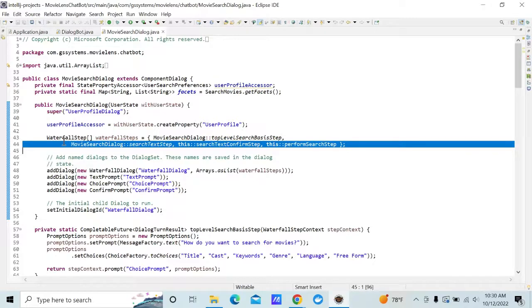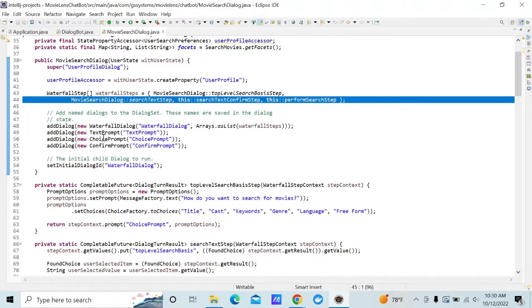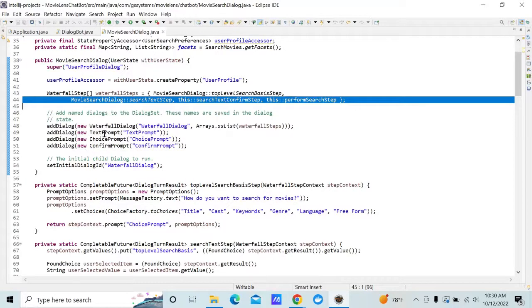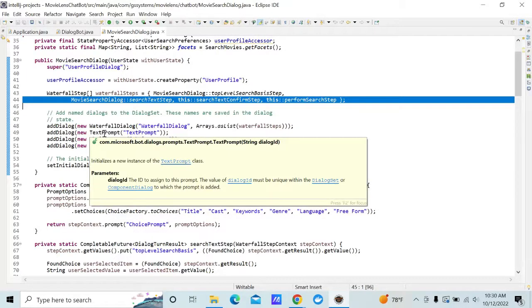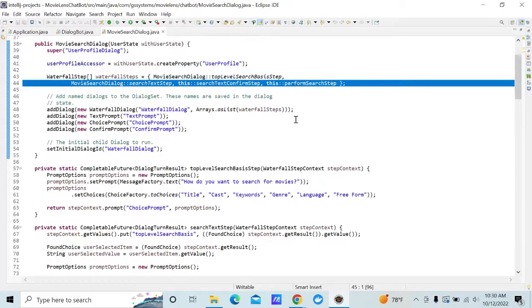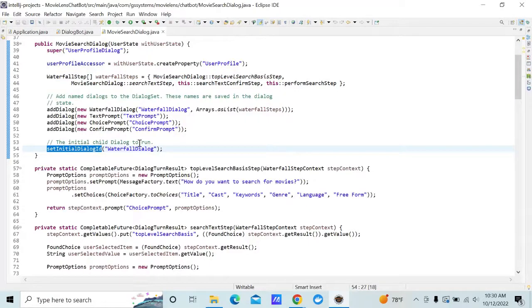And then we can also add different types of dialogues here, like a text prompt, choice prompt, confirm prompt, etc. There are different types of prompts, and you can read the documentation here. It all comes from the bot dialogues prompts package, right? And the key thing to remember is everything has got an ID, and we reference things based on IDs. Okay, and then when you create this dialogue, you're setting the initial dialogue. So that is where the waterfall dialog starts. Like you see, the waterfall dialog is where these are all the steps. So start with this dialog. That's what we are saying here, right?